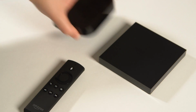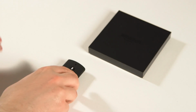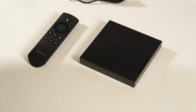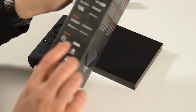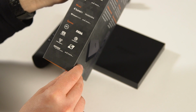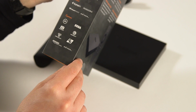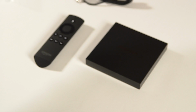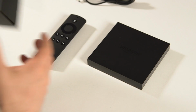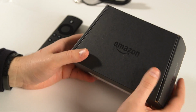So quick comparison there. One of the really big selling features, I think, for the Fire TV is gaming. They're saying they really want to make a big push for gaming, and even on the side of the box, I can show you some of the game developers they've got on board. And they're some of the biggest ones, Sega, Ubisoft, 2K, EA, Gameloft, and more. So a lot of gaming focus on here. And I say games are going to cost about $1.85. And if you want to play those games, you're going to need one of these guys.